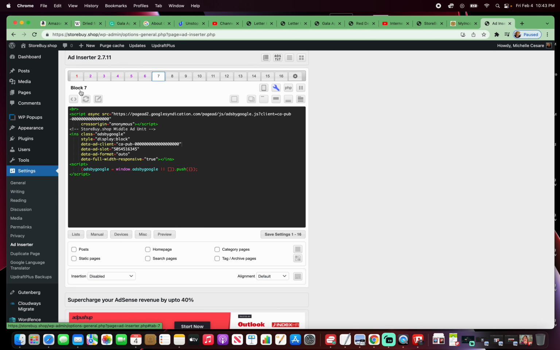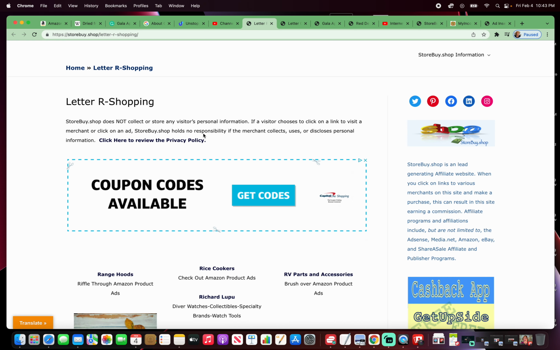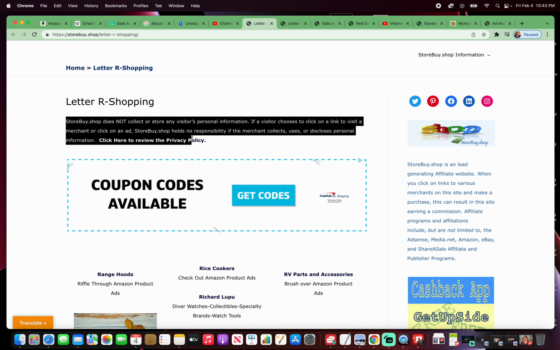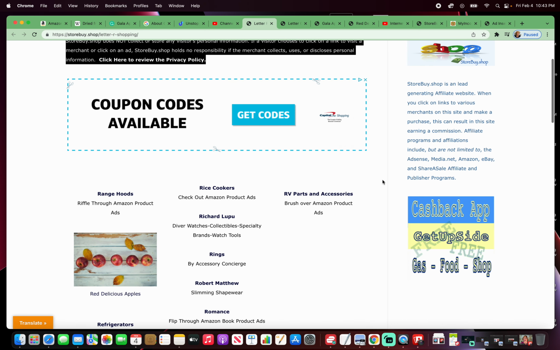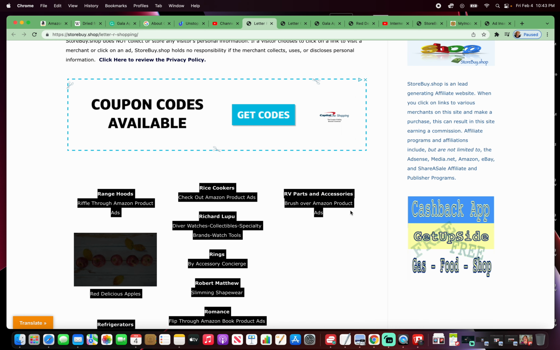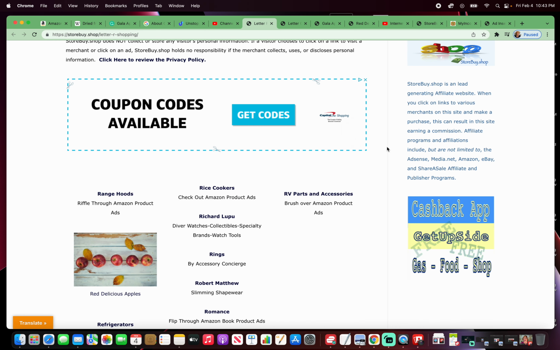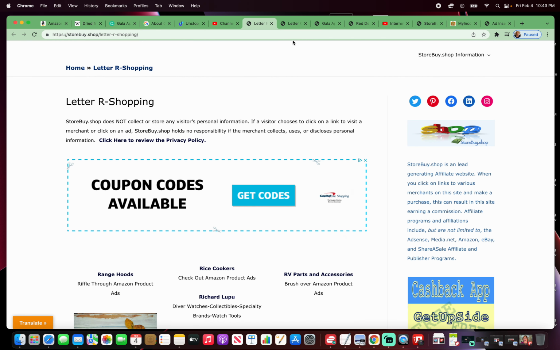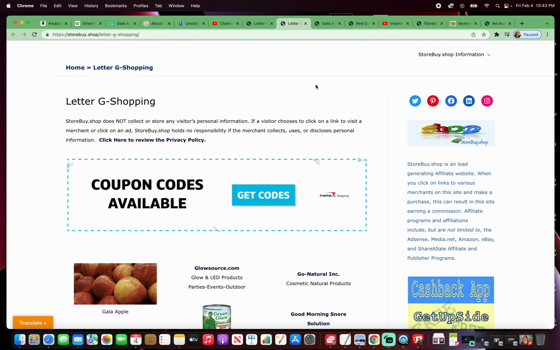I have it set in block 1 before content. Even though you see content on top here, that's the content in the Ad Inserter. What they're really asking you is, where do you want this ad? You want it before your content that's on your pages that you're building. Okay? Again, letter G shopping.